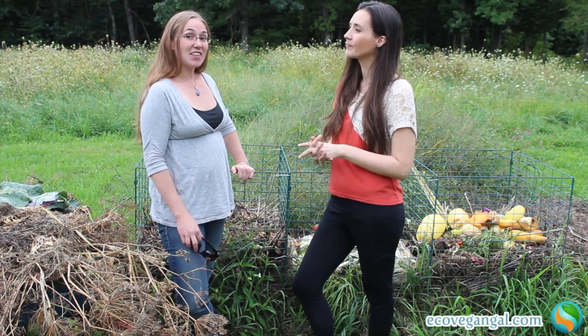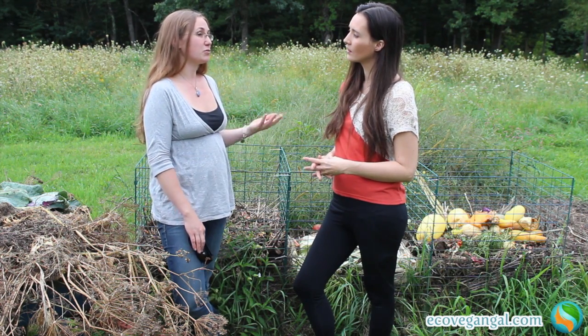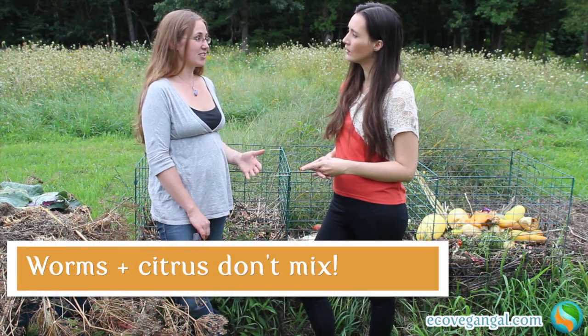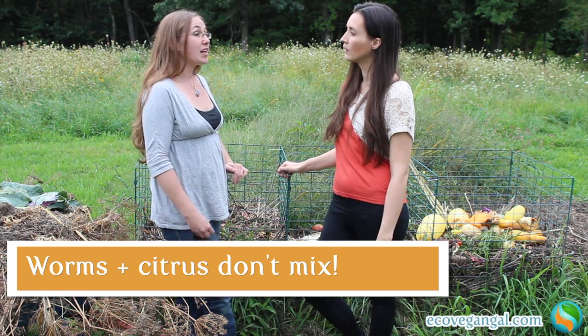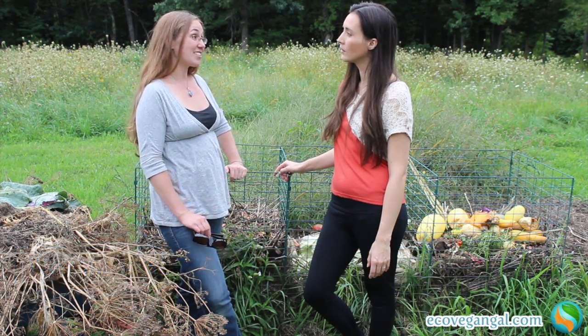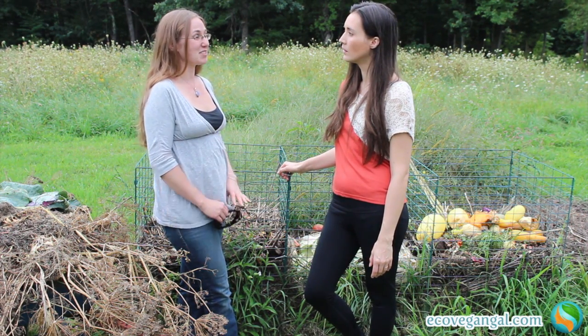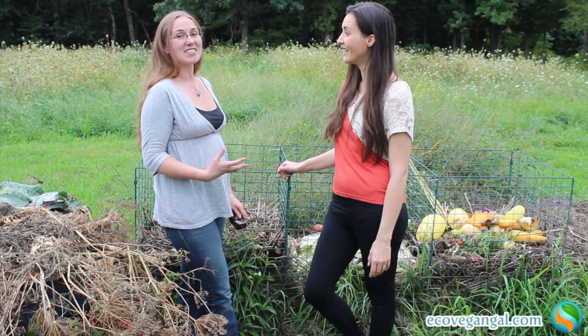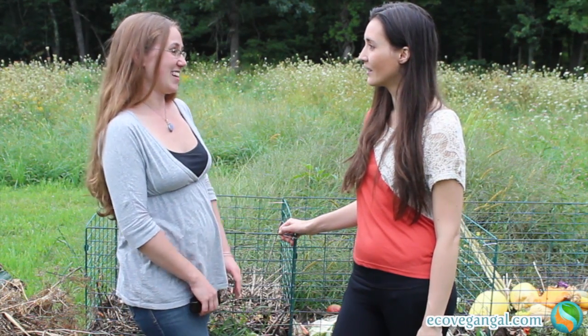So yeah, they will eat all of your scraps. There are certain things you have to be careful about, like they don't do well with a lot of citrus, so you have to be careful of orange peels and that sort of thing. But they really make compost fast. You will be amazed. I do worm bins for classrooms, and kids are always amazed to see how quickly the leftovers from their snacks and lunches get turned into soil. How quickly? In a matter of weeks. Weeks? Wow.